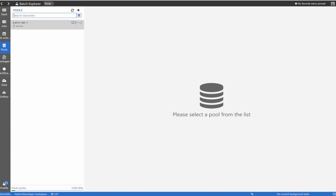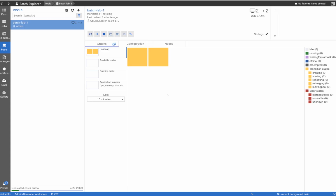And indeed, I see here this pool is created, it's batch left 0 of 1, I mean. There are 0 machines and we are going to spin up 2 machines in this case. That's what you specified in the config file. Yes. And you will see here also there's a nice UI for that. It's now just provisioning. And at some point, what I want to have is to have the machines idle. Idle, yeah. So they don't need to be running because you have no workload. No, at the moment no. They are just waiting for jobs. Yep. The next step we will obviously do later after the provision is done to start up the computing power with the job itself.